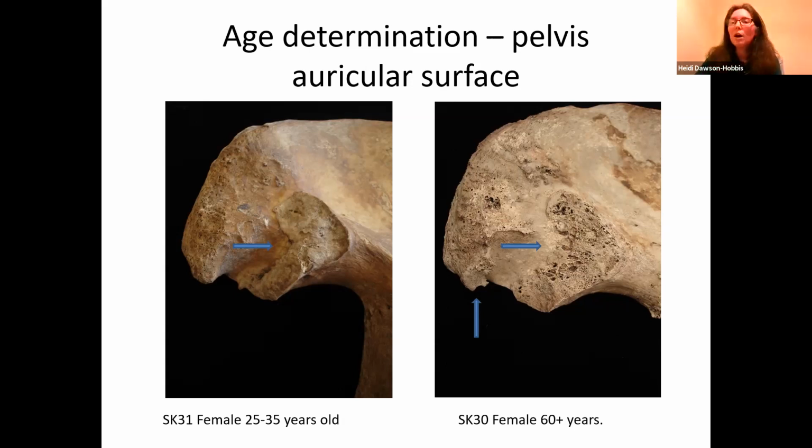So what I've put on this slide here is just one of many various areas that we can look at across the body, looking at the level of degeneration that we see. So I've picked the pelvis again. The pelvis is really useful for age determination as well as sex determination. And here we're looking at the articular surface where the two bones of the pelvis meet the sacrum, so the base of the vertebral column.